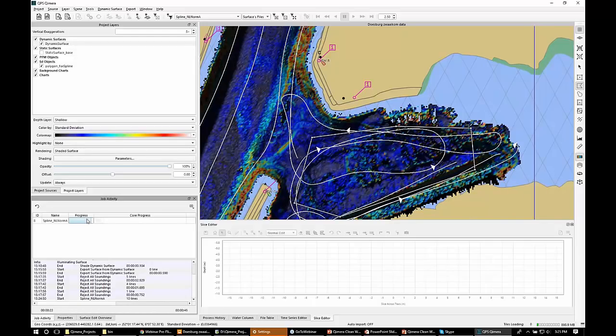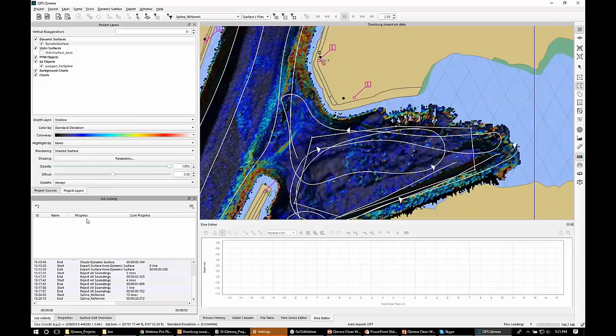After saving the QPD files, could you open one of the QPD in Processing Manager and try to edit it again? Oh, yes, you can. All the edits are retained, so the status flags and the status of the soundings in the QPD are retained, so you can go back and forth between Validator and Qimera. Yes. Any more questions? No more questions? Okay.